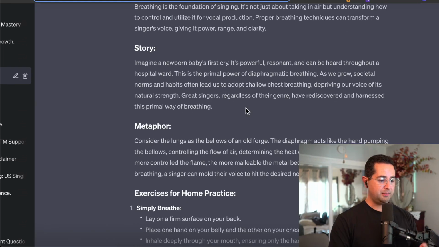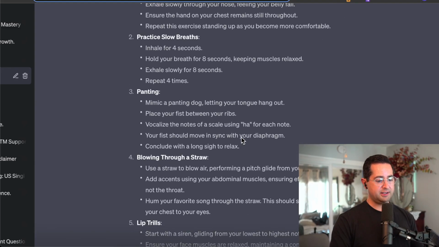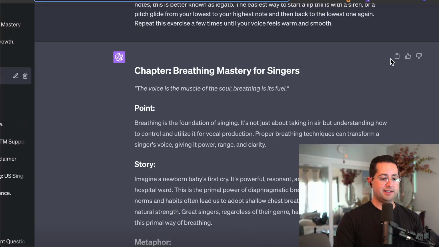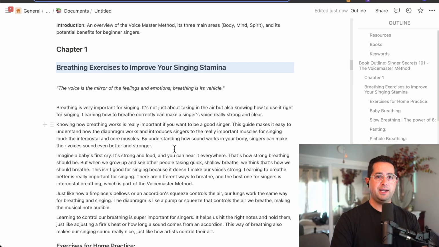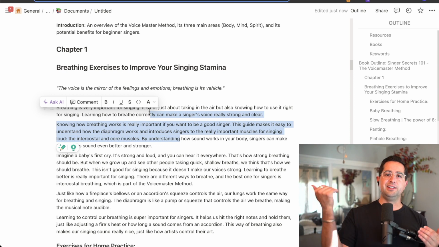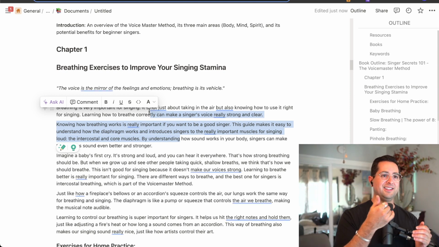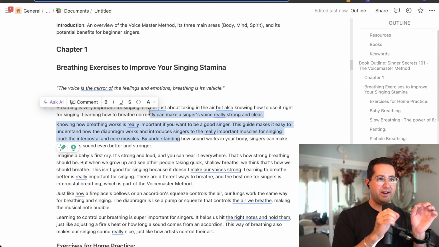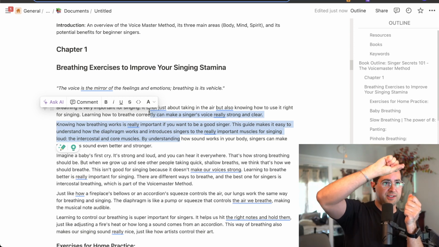So yeah, point, story, metaphor. Then it gives exercises, and so now here's what you do. And this is why you're going to use a digital notebook. I teach this in the course. You're going to take this copy, boom, throw it back in Notion, paste. And now you're going to go through and do what I call the delivery, the final mile. This is the last delivery, the final tweaking. This is the Frankensteining. You're going to connect this to this so this makes sense over here.